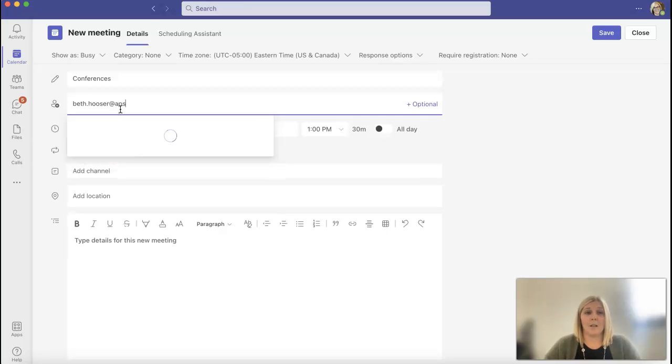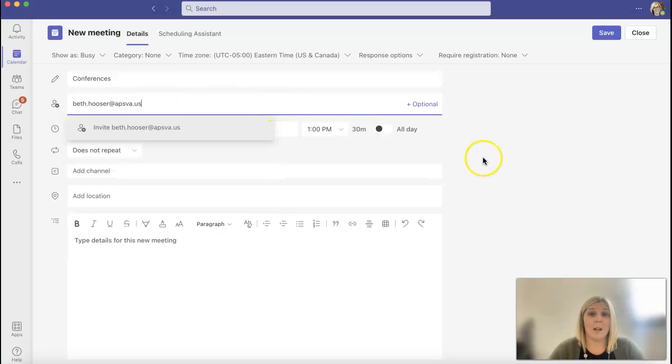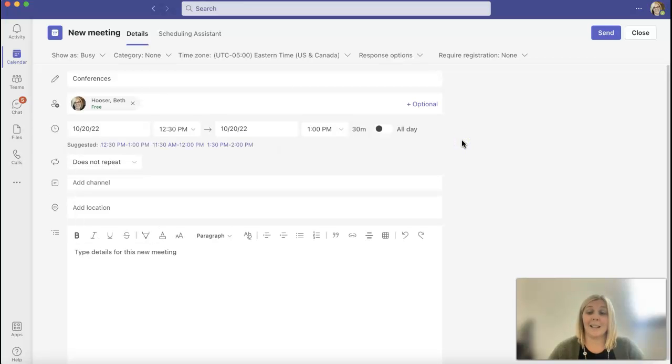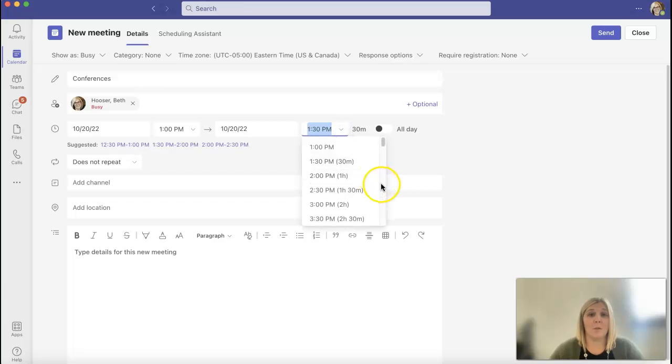You don't have to put in the email address of your parents, because remember, you can just send the link that you create in your email to your parents without having to add their email address each time that you want to do a Teams link. The next thing is the date. So, today we picked the October 20th date, and then you can just choose the time. Let's say you're starting your conferences at 1 p.m., and you're going to do conferences until 5, you could click till 5 p.m.